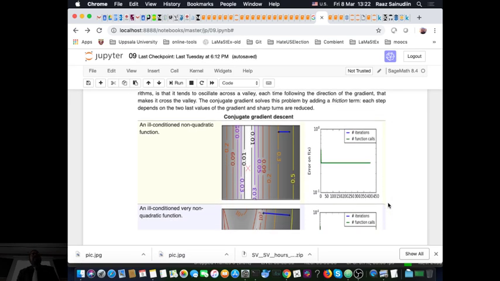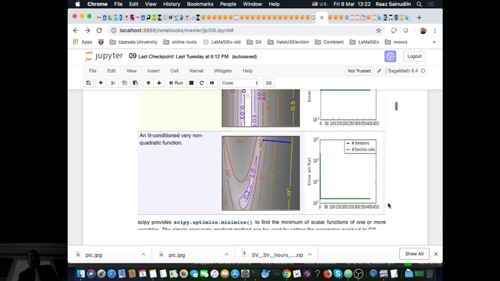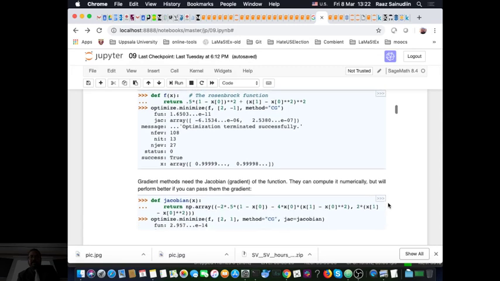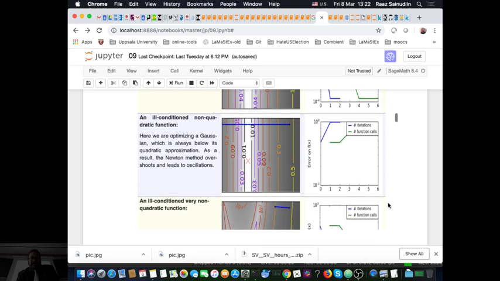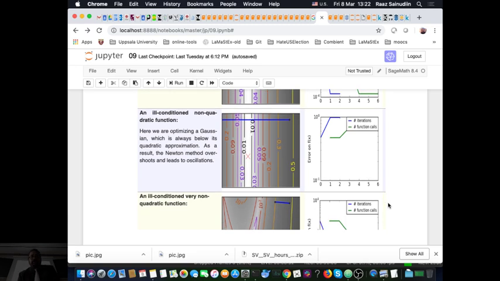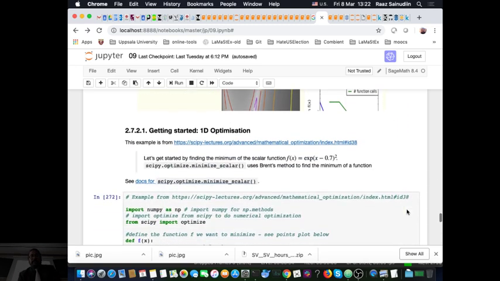Have you guys seen this already in scientific computing? Yeah, no? You saw it in 1D, right? Newton-Raphson. Oh, good. So it's basically the same idea. You know a fair bit of linear algebra now. Just think about gradients, which are slopes in every dimension, and then you just follow the gradient. So the idea is generalized, okay? I don't want to delve too deep into this because you should really learn it from your optimization course, and you will later on.